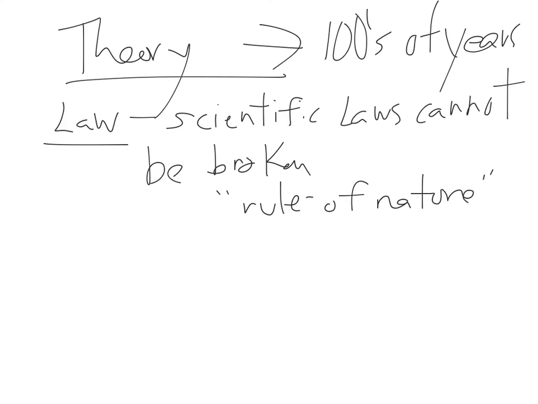The long-term goal of all science is to try and get to a point where you're creating a scientific law. Laws take hundreds of years, and they must have been in the theory stage before that. Scientific laws are different than laws of man because they can't be broken. Many people refer to scientific laws as things like rules of nature, like gravity and planetary rotation.